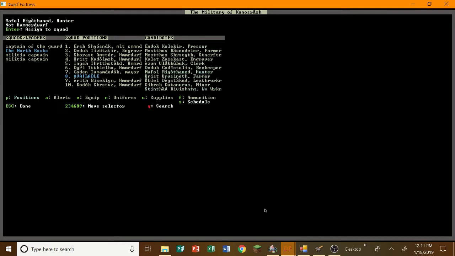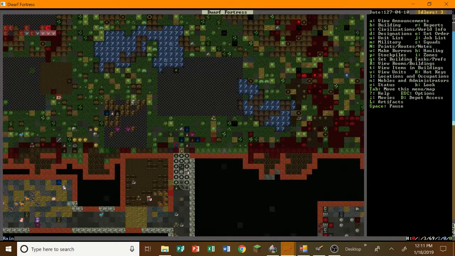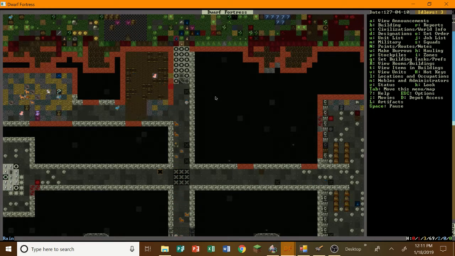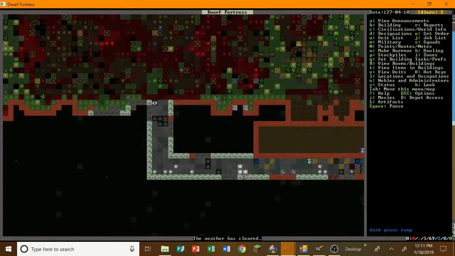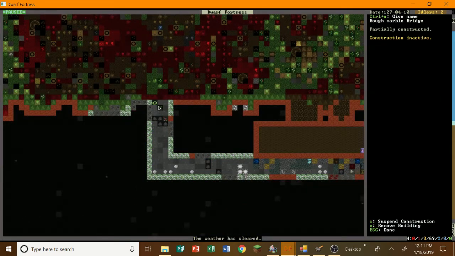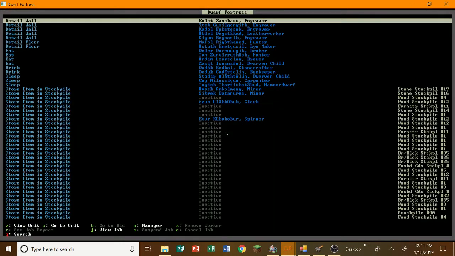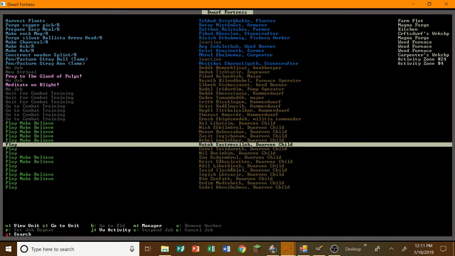I have to find him here. Let's see. Oh, there you are. Boom. Have fun. Equipment's all there. Sweet. Alright. Looks like our little wall is being constructed too. That's good. Need that to finish pretty quickly here. And hopefully this gets finished. I do want to see what's going on with that. Let's see here. Where's the construction?